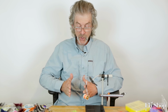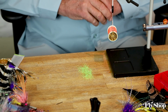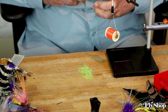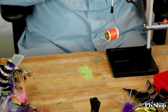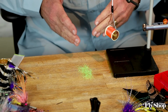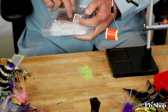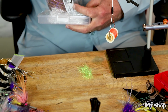So to spin a composite loop, you start with a base of material. Ice dub happens to make a really nice material. Hare's ear, hare's dubbin. There are a lot of materials that don't work because they're too coarse or too fine. Ice dub works really well. Are there others? Sure. Senyo's fusion dub works. But I'm going to use ice dub right here. And then I'm going to reach around, and one of the materials that really works pretty easily is Senyo's Predator Wrap. And I have a little piece here.